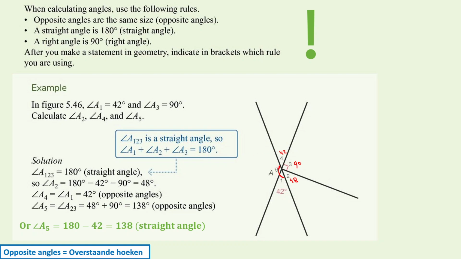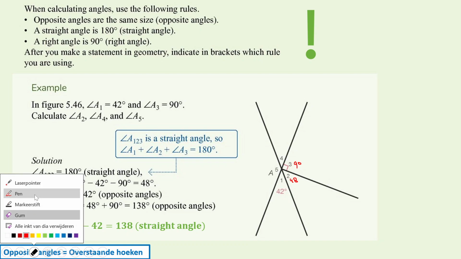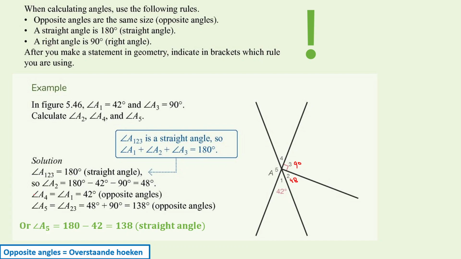They say, well, angle A5 is the same as angle 2, 3. And I'm going to draw that in as well for the people who don't see what's happening right there. And again, that's why I would always give you the tip to, if you do this on the test, draw on the test paper with colors and make those lines that are intersecting clear, because that makes it a lot easier to see which angles are actually opposite to each other and which aren't.